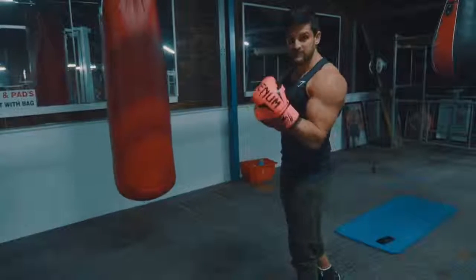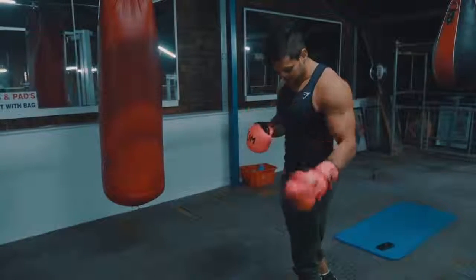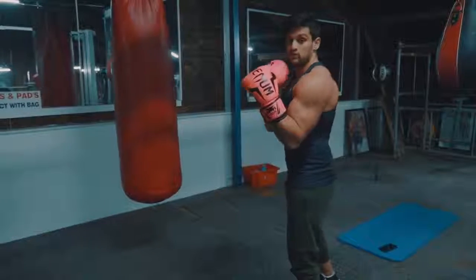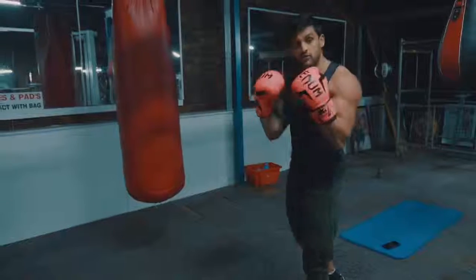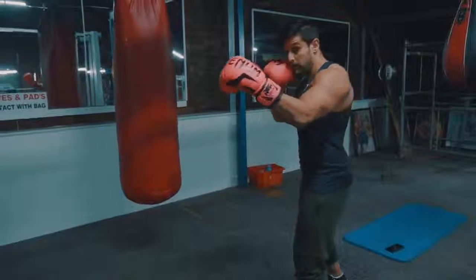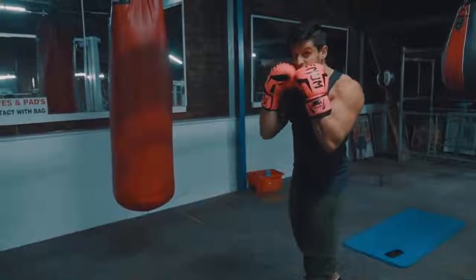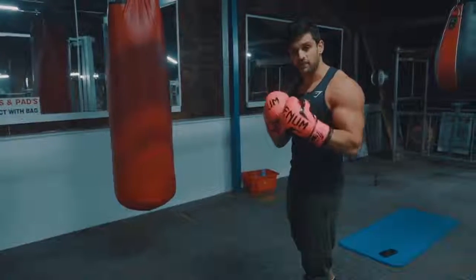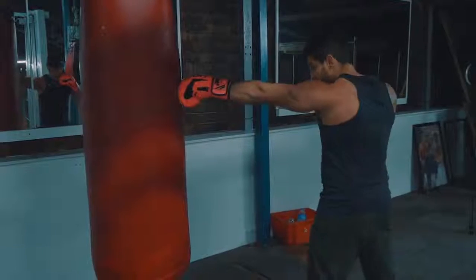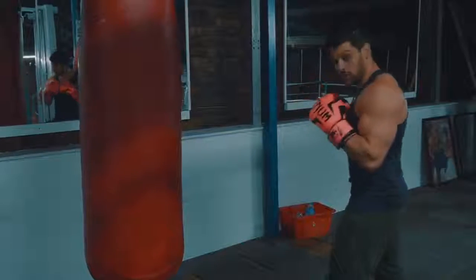I'm right-handed, so my left side is my lead side. If you happen to be southpaw, your right side would be your lead side. From here, keep your hands up high, keeping your guard. You can see my left shoulder is further forward than my right — we're not standing square on. From here, we're going to throw the punch out, roll the hips through, keep the right hand up, then return back in a straight line to the chin. These are the mechanics we want to build as good habits. Make sure that distance stays and you're not stepping too close — if you do, just reset and stand back out.